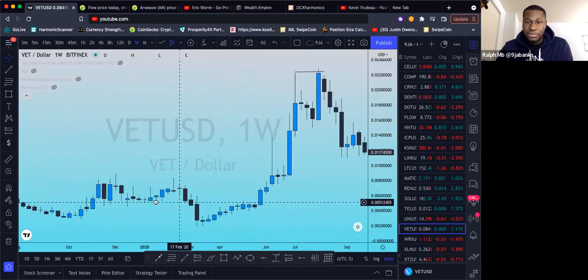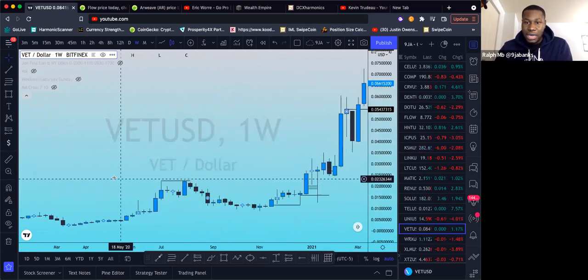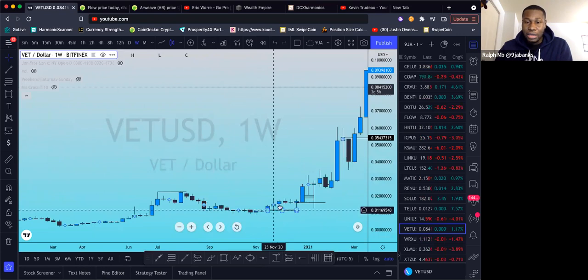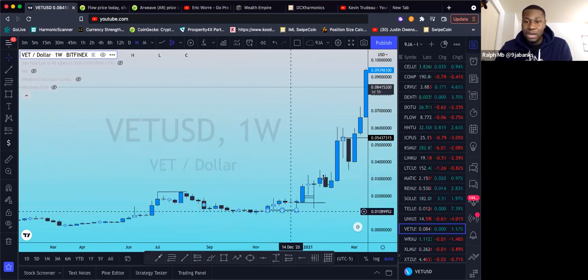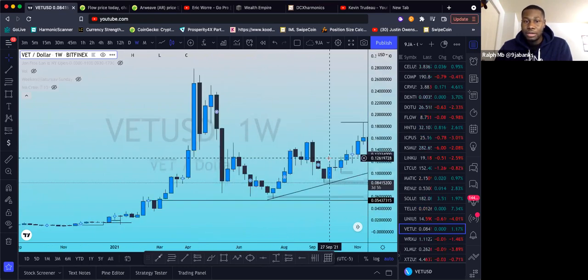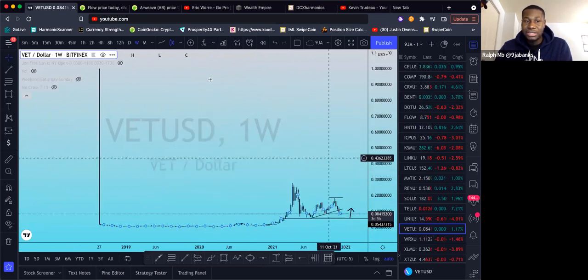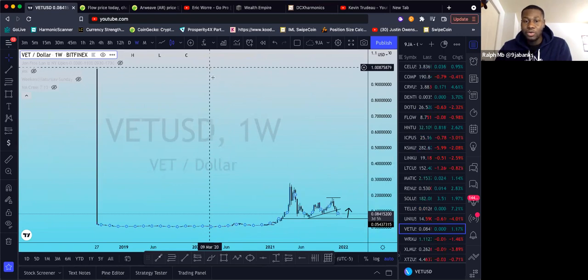Right. Let's see if I can drag it over there. I was looking at VeChain all the way down here, and I was able to accumulate right before we jumped into the 1 cent area and really took this up. And as you can see, if I zoom out, you guys can see the potential for this to go where it needs to go, right?